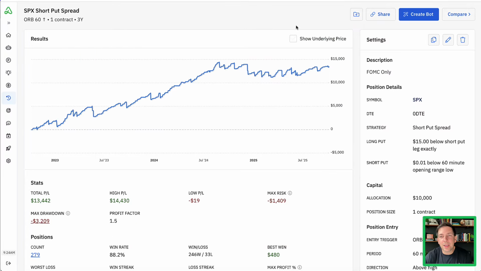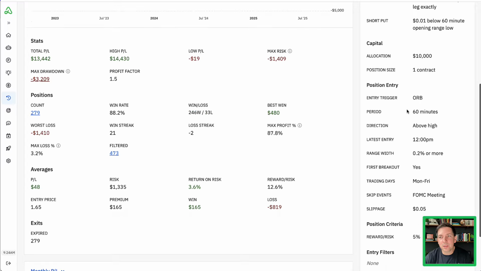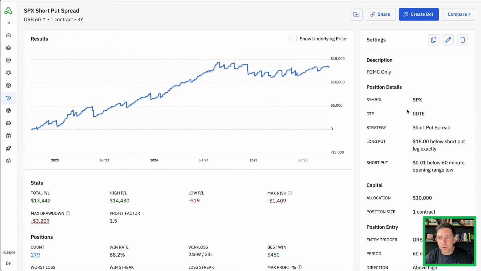So here is just a very general short put spread just so I can show you how this works. So this one right here is our traditional put spread. This one we ran before, but we previously had the ability to filter out FOMC meetings, which was kind of standard. That was always in there. So that one is this one, just filtering out FOMC meetings. So what you can do now, though, is you can filter out a lot more events.